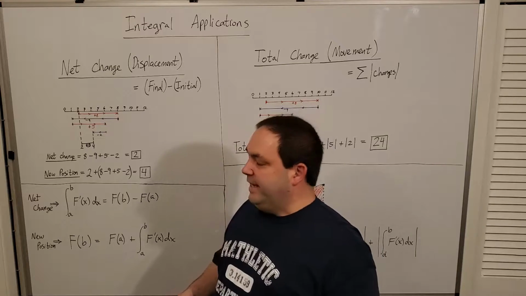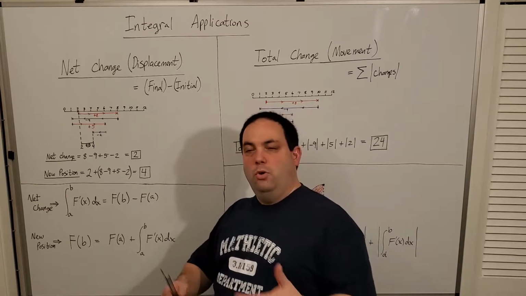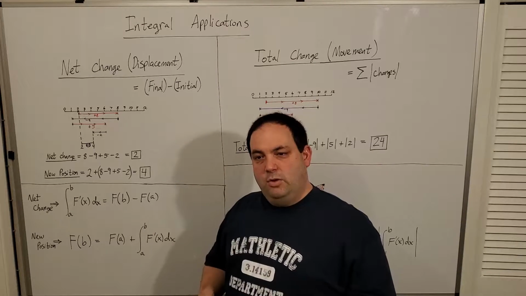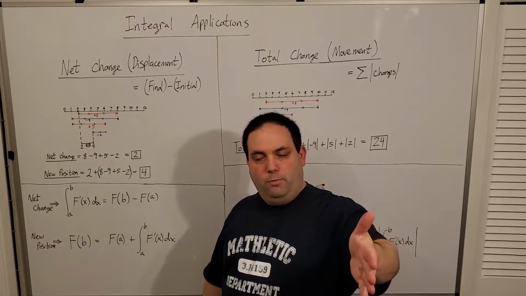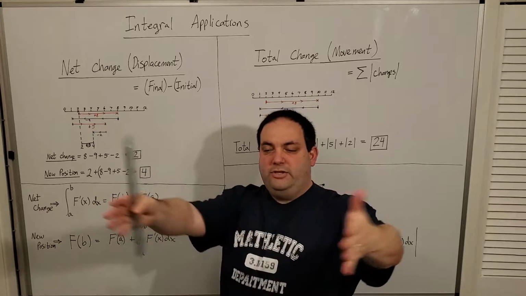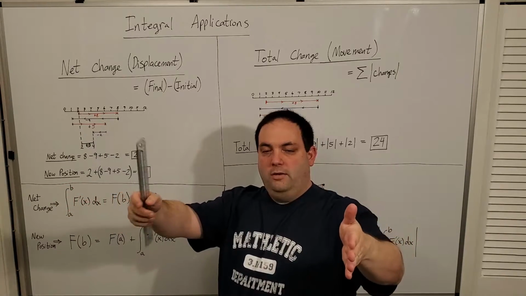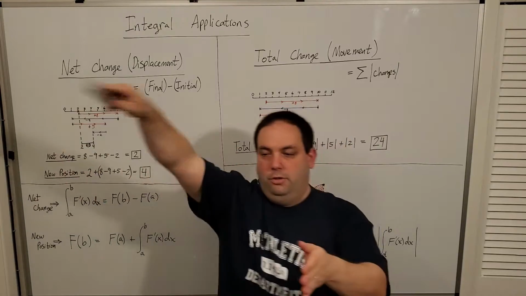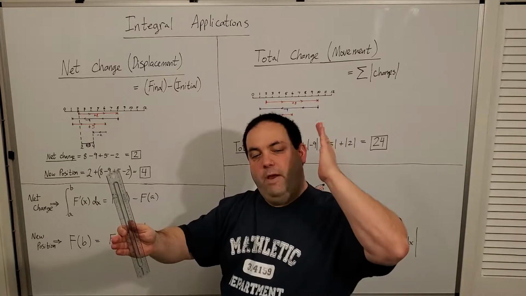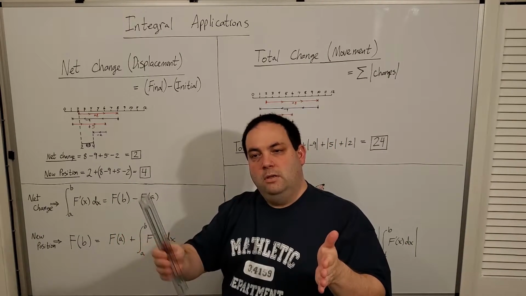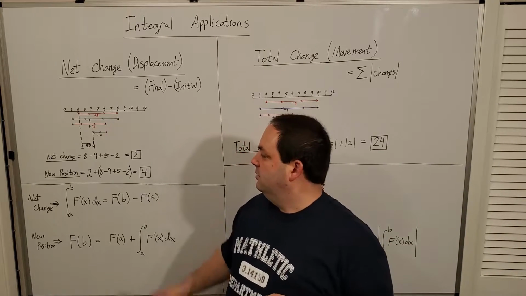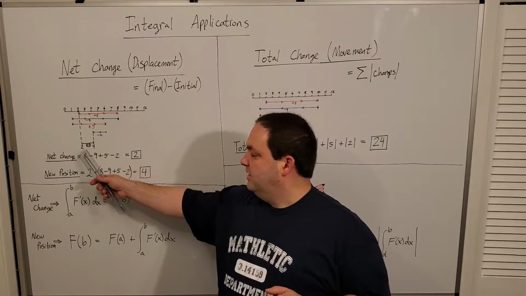The net change in, say, particle motion or in people motion or something like that is just called the displacement. So if I were to close my eyes and I knew you were at one point, and then at some later point I open my eyes again, I can say, oh, you displaced yourself this much. While my eyes were closed, you could have gone in, and then just ended up here. So the displacement is just if I'm measuring beginning and ending only, and then all of the stuff in between is just straight added, whether it be positive or negative or whatever, so that the only thing that matters is the beginning and ending point.